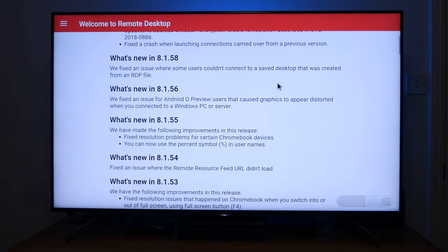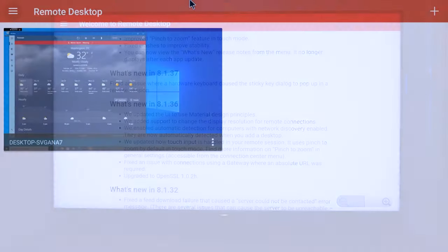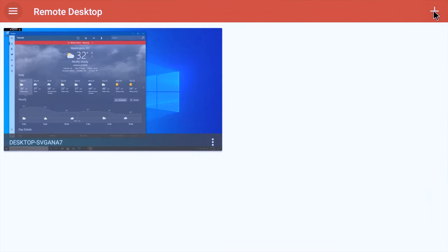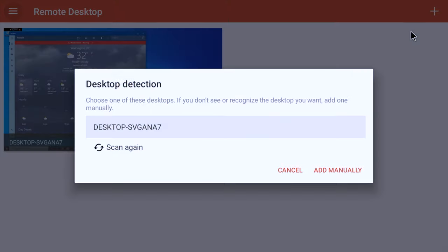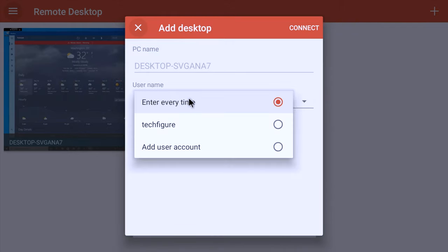Now I'm going to show you how to set up a new user to connect to your PC from your Nvidia Shield TV. Now you just need to click on the plus sign at the top here and click on desktop. The app will automatically scan for any nearby PCs. So I'm just going to select my PC and then select the pull down menu. And here you can choose to add credentials every time you log in, or you can add an account and save it like TechFigure here.